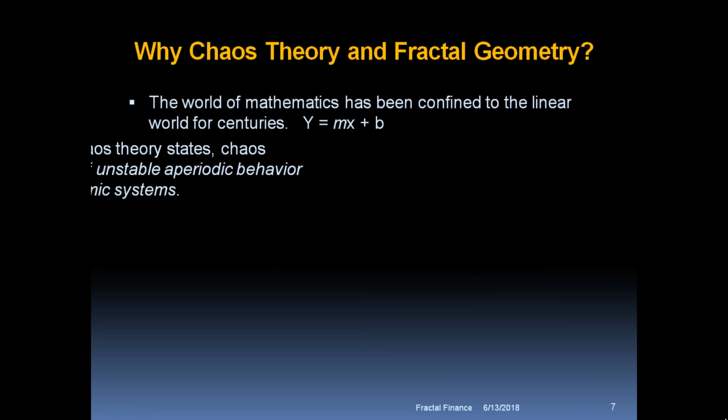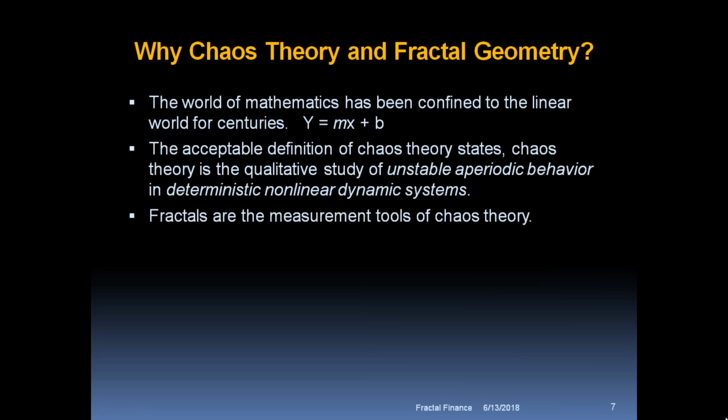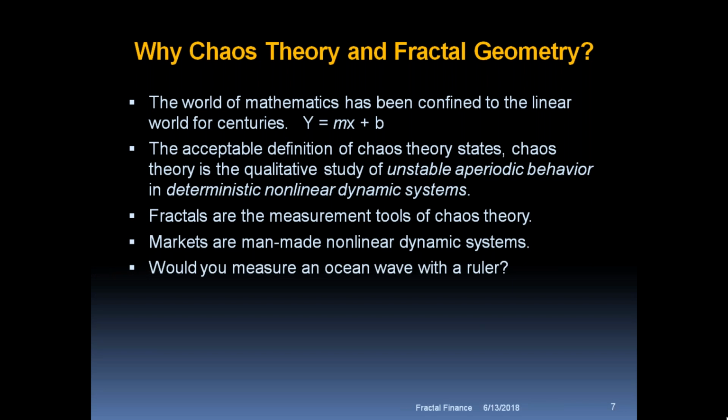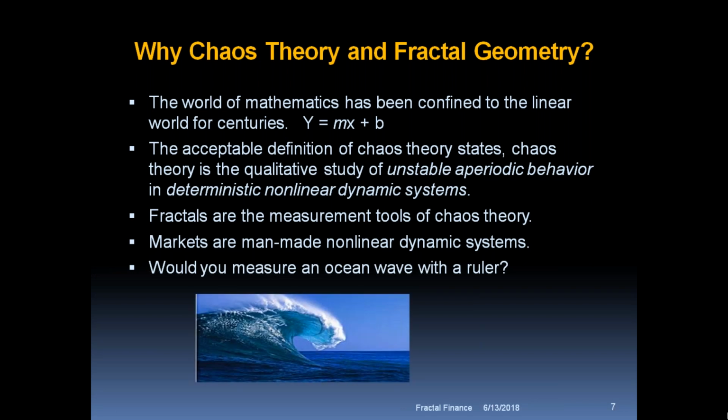So let's go ahead and give you sort of a conceptual idea of what you're doing when you're using a regular linear type of indicator. So we already mentioned that markets are man-made, nonlinear systems. And let's go ahead for a second and visualize an ocean wave. If you look at this ocean wave that you see on the screen, you can see that it has all sorts of different curls on it. There are various other waves that are going to look similar to it, but maybe at different scales. And what you're doing when you're using these standard indicators is essentially trying to measure the wave with a ruler. So, really, how are you going to take this ruler and measure a wave with it? I mean, you might get some general dimensions to it, but it's not really going to give you a clear idea that it's a wave if you were trying to explain it to somebody.